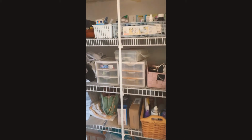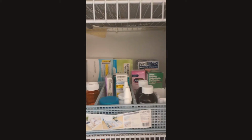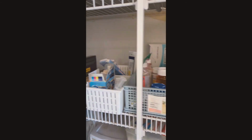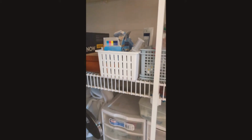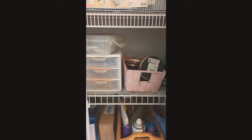So again, just go through your stuff and make it priority what needs to go, especially with your medicines and things. We're always fully loaded and overstocked, so just knock it out and get through it.